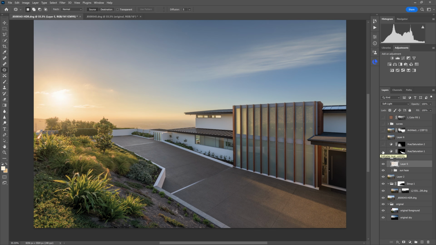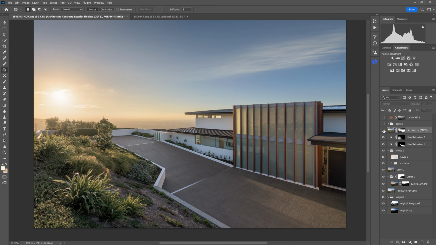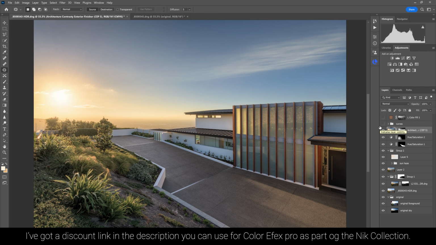From there, I just did a bit of color retouching, so I took out the distracting orange from the driveway there. So this was our before, this was our after. If you are doing color work and removing colors, don't remove it completely, just reduce it. I then created a stamped visible layer just so that I could bring that into Color Efex Pro. And once I did bring it into Color Efex Pro, bam, that's where we really started to get a nice amount of pop to the image.